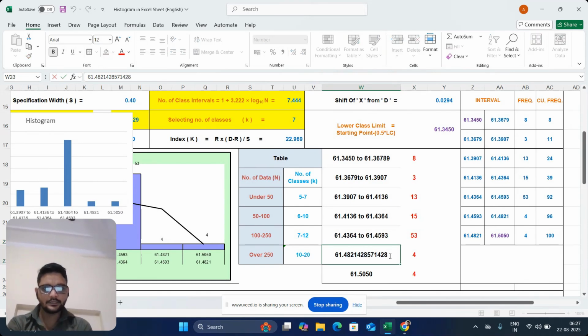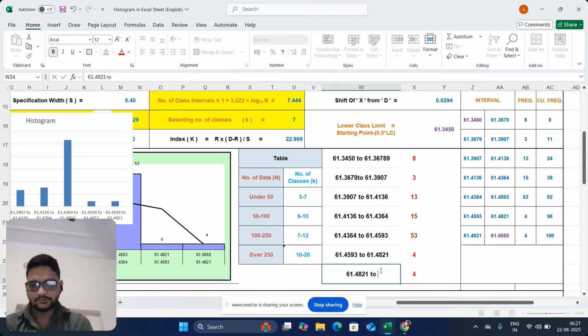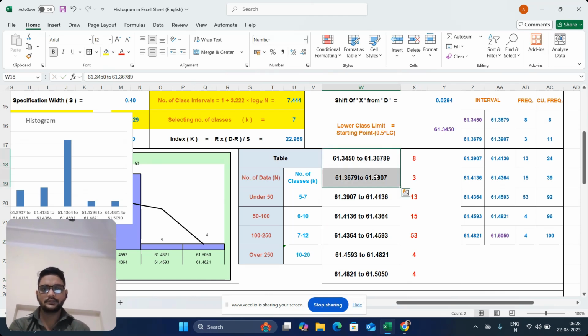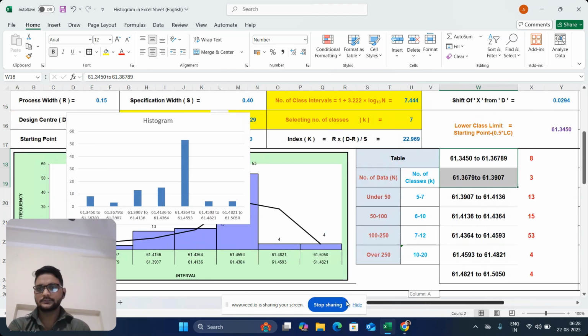By editing again, next value will become 61.4593 to 61.4821. Now next value will become 61.4821 to 61.505. This one, our data is there, and they are similar to this.